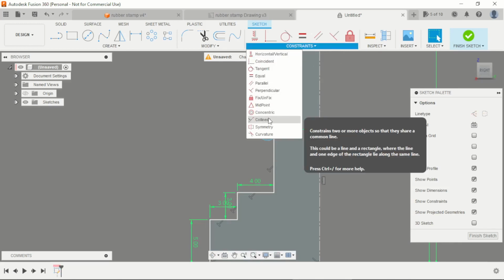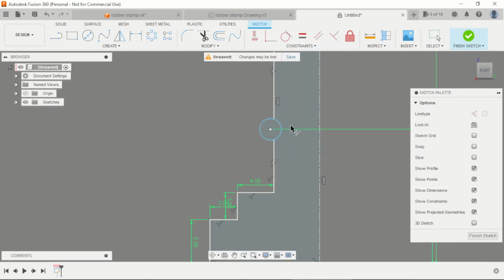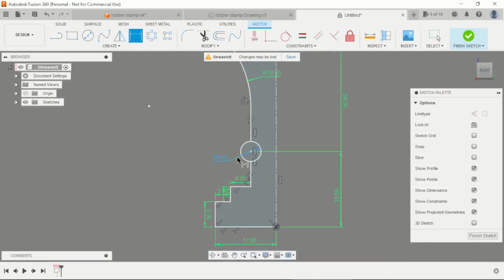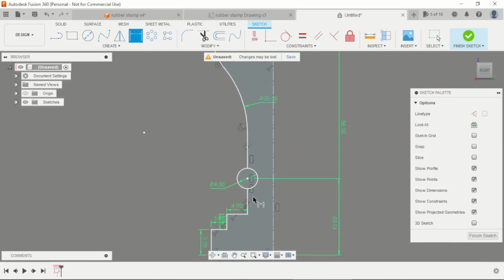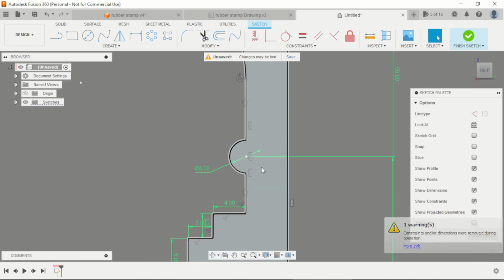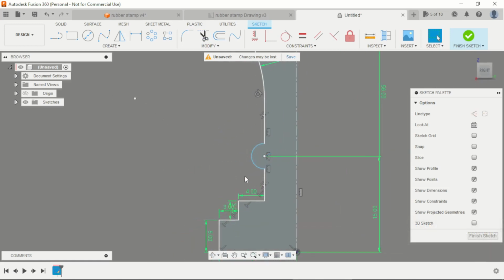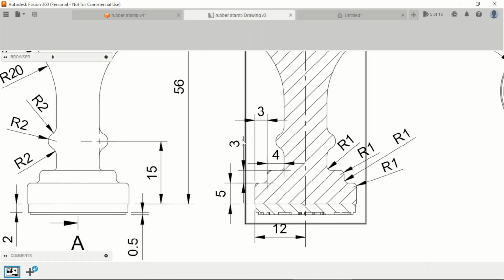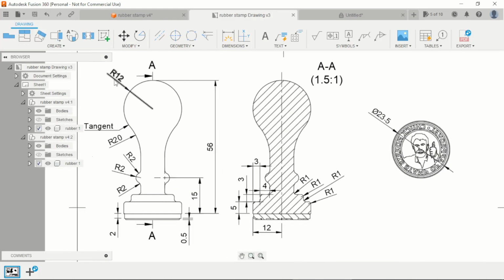This line needs to be a collinear, this and this. This circle needs to be vertical. And the diameter of 4. Now we can cut this. Or if you want to make this a radius of 2, that's the same. Now you have the same profile, 2 millimeters. Okay.